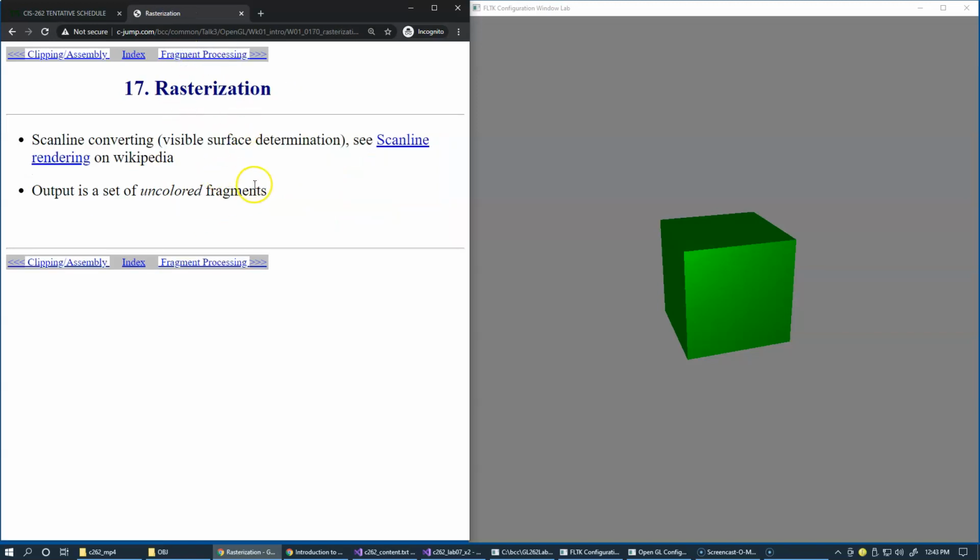So rasterization is basically taking these triangles and generating arrays of fragments. Fragments are pixel candidates. At the rasterization stage, there's no color assignment. Each fragment is uncolored.